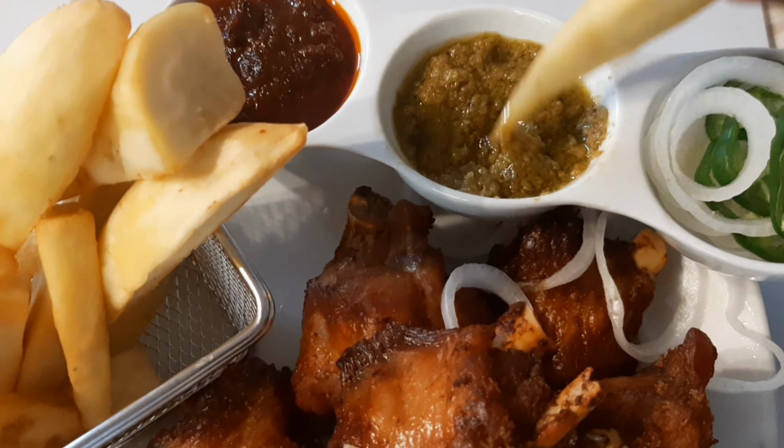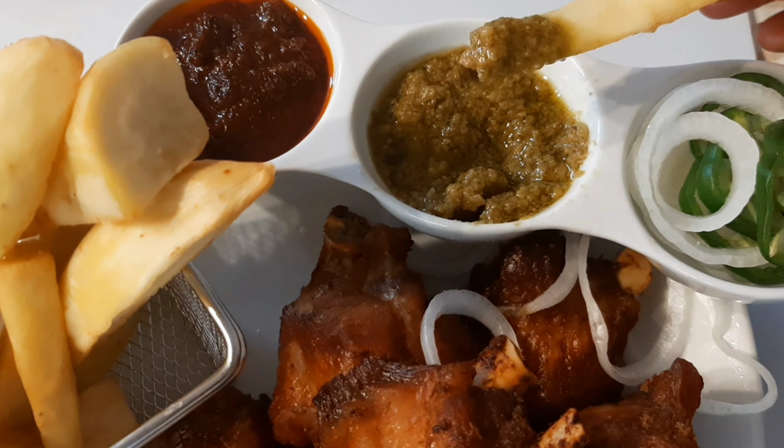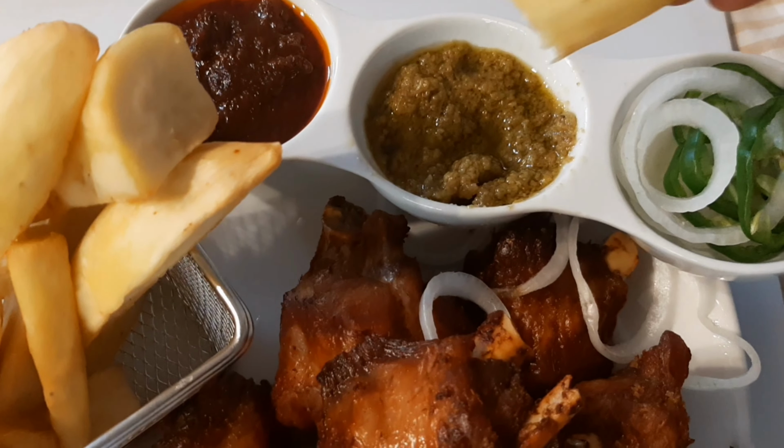Today we will be making a fried sweet potato recipe. It is tasty and it tastes really nice.